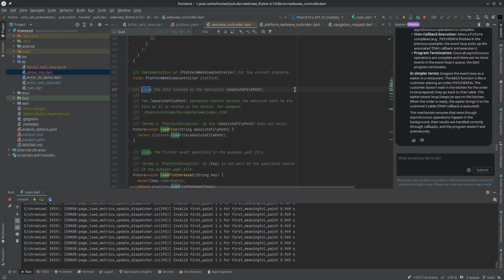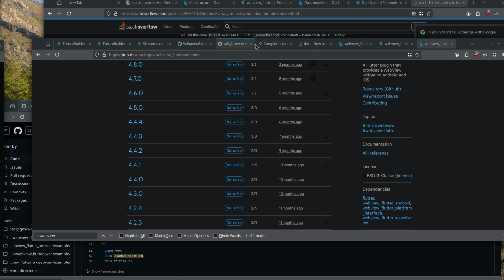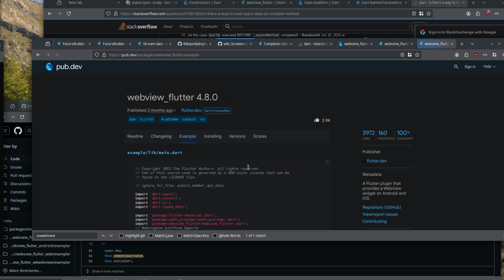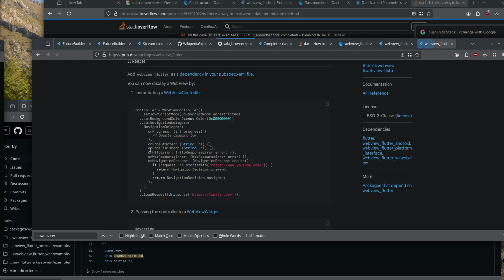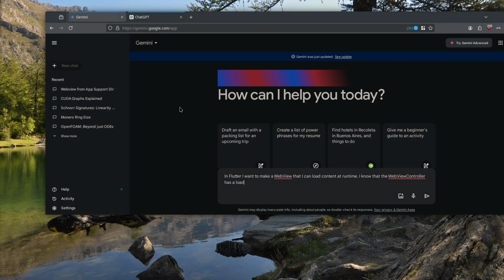Is it loadFile? Loadrequest. It is a loadRequest method.